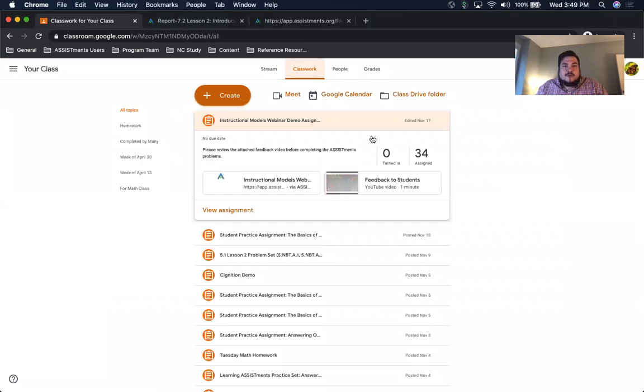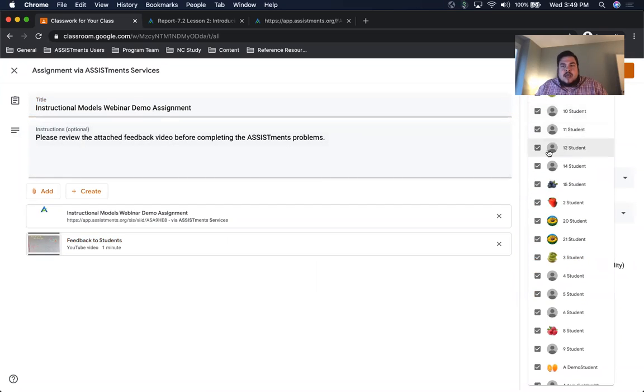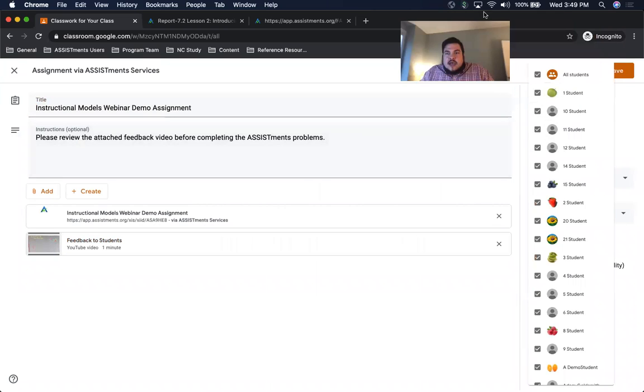to Google Classroom, one of our demo classes here, and I've already pushed an assignment to Google, but I'm going to click the triple dot and click Edit. And so here you can see I've already added an individualized feedback video for one student. So I only want one student to get this assignment. So underneath the drop down, I can just deselect all the students, pick the specific student that I want to receive that assignment.